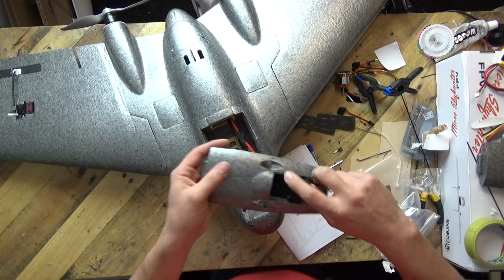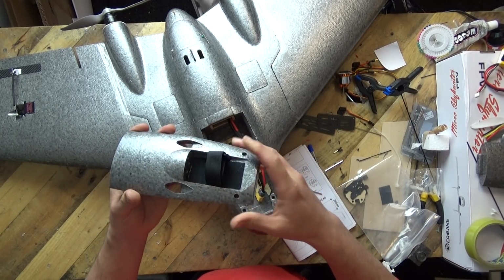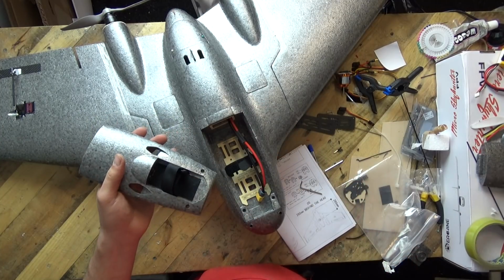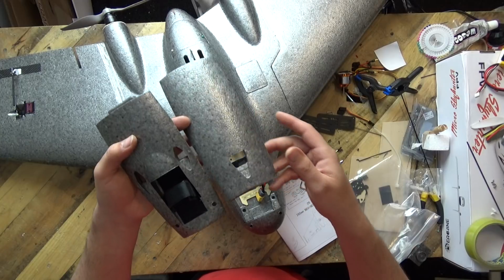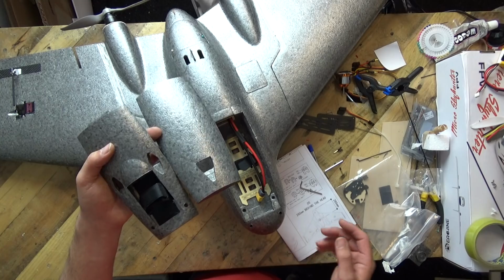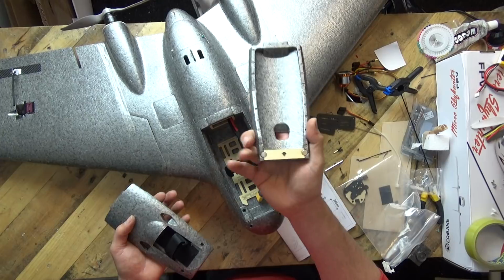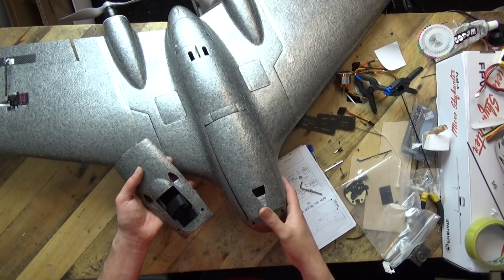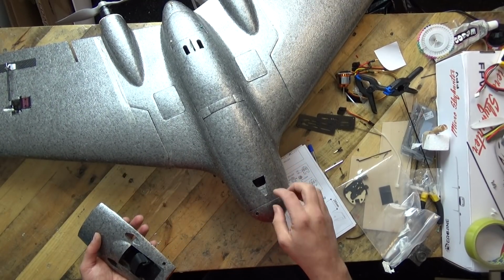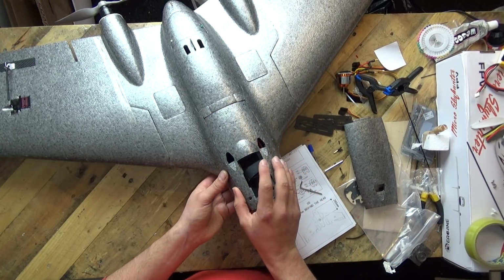Now you'll notice that this model does come with 2 front lids, one for a Run Cam or a Mobius camera, or you could do a pan and tilt on the top of here. It does come with an alternative one, so if you were using, say, the Run Cam HD camera in the front, which you're using as your FPV camera, you can just use this lid instead, which is magneted up. They put magnets in there for you. That can fit on the nose, and you can have that nose instead if you so wish. For me, I'll be using the Run Cam as the HD camera, so I've gone for that one.